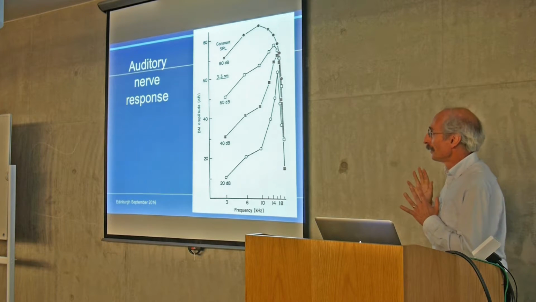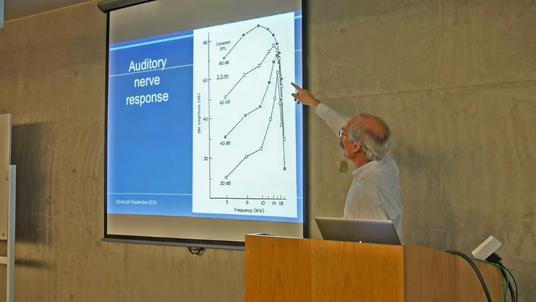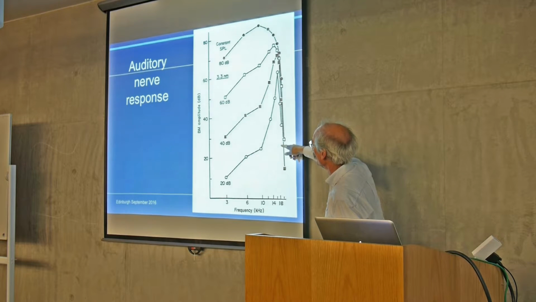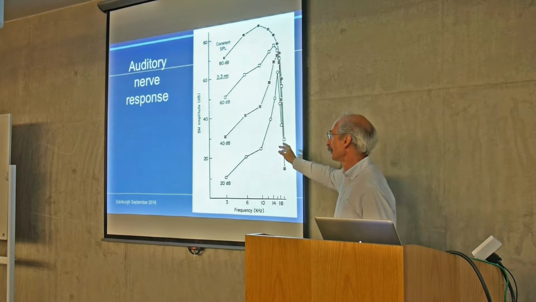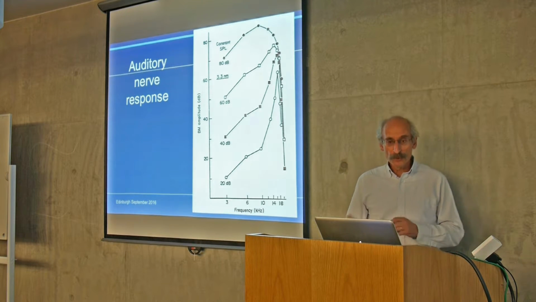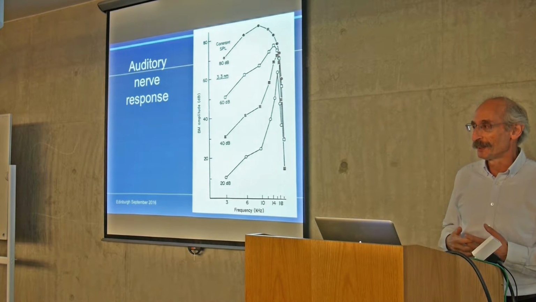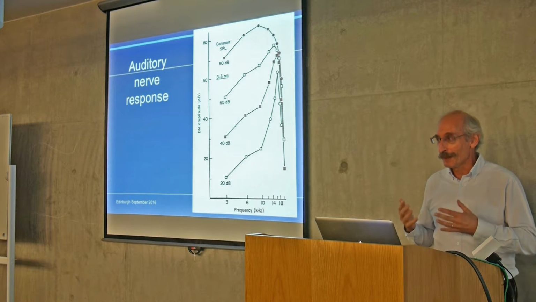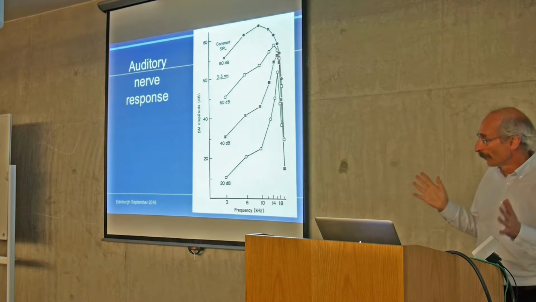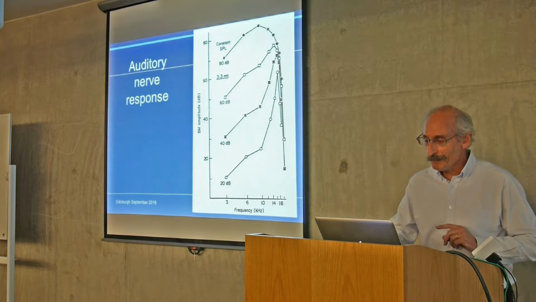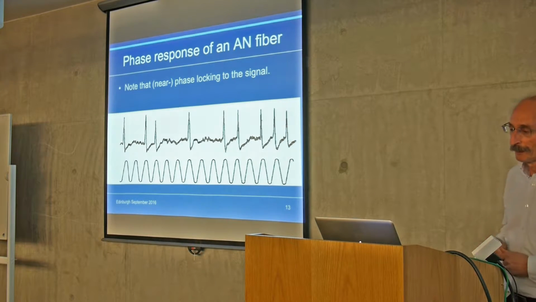So you can look at the auditory nerve response. For loud sounds, it's fairly wideband, and as the sound gets quieter, the Q of these filters increases enormously, much more sharply tuned. So one thing you can say about the cochlea is that it's anything but a static, simple filter bank. It's an adaptive filter bank which is altering the way in which it works, depending on what comes back to it. Now, I've not modelled that, but I'd love to. What I am interested in, though, is the phase response of the auditory nerve fibre.